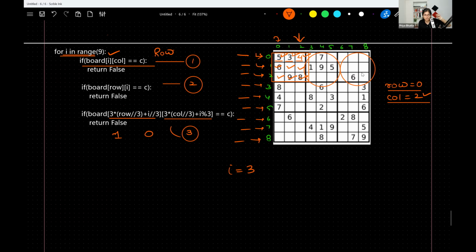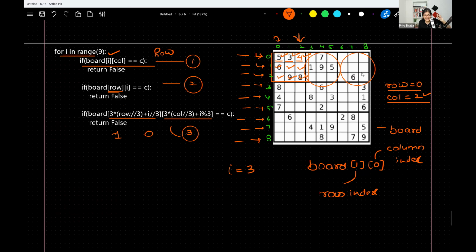Second condition, you are fixing your row number as 0 and you are saying, now I will change the column. Always remember in 2D array, I told you also in the initial part when I explained the 2D array part. For example, this matrix is board, right? So board of, for example, 1 and 0. The first index represents a row index, and the second index indicates a column index.